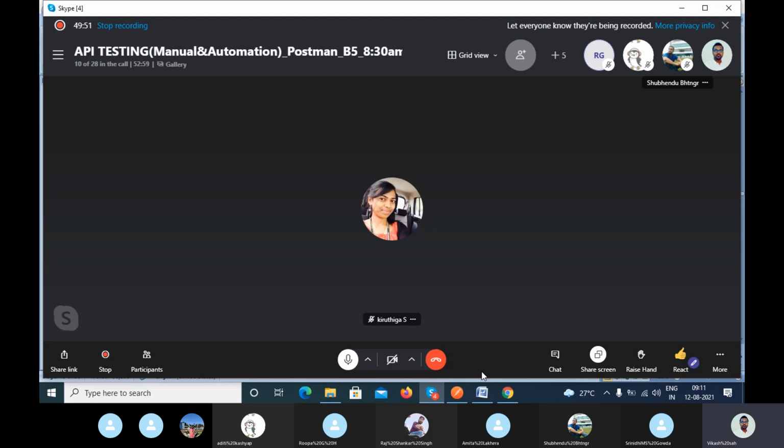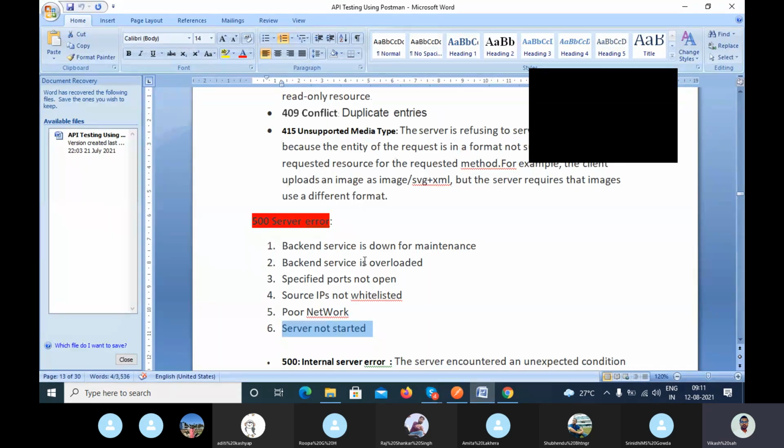Okay, right? And another reason behind that is poor network. Have you seen this type of issue, like heavy rain is going on and you are trying to book tickets, or whatever action you are trying to do, your network is very slow?